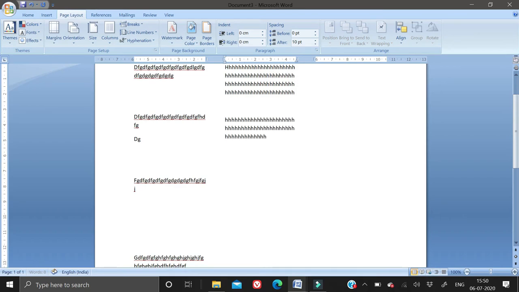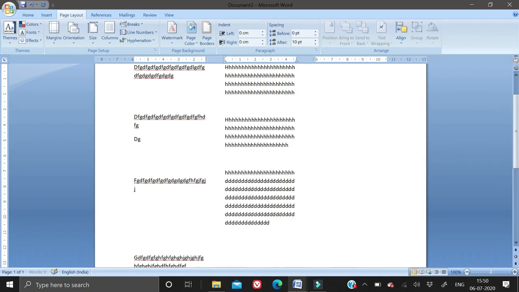Same way, when the second column reaches the end of the page, it will automatically come in the third column.